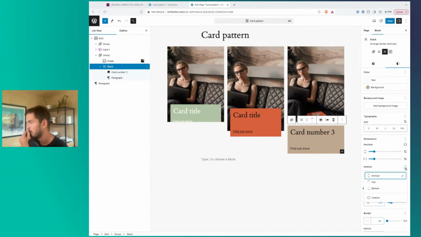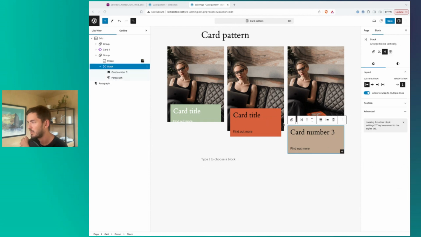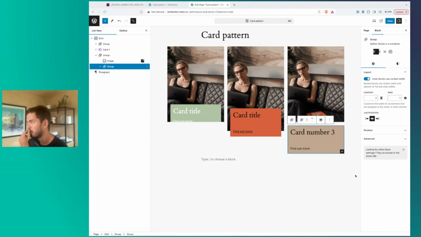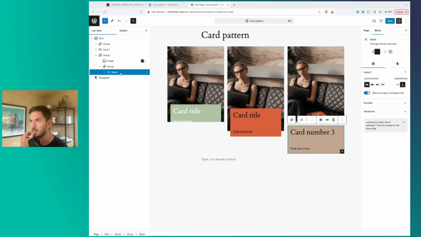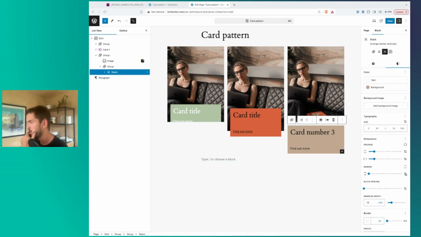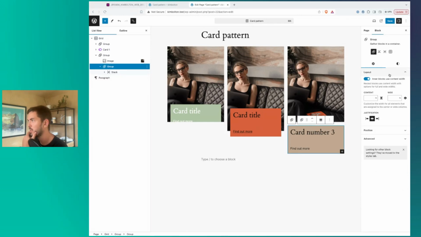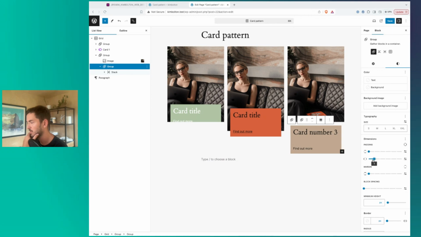Now, I still don't understand why I don't have left and right margin available. Maybe if I wrap this in a group, I will. I mean, I could use padding now. Do I have left and right margins now? No. Okay, so I don't have that. So I've got this, and now I've got horizontal padding, so I can do that. And then what I might be able to do is pull this whole thing up using a negative top margin.